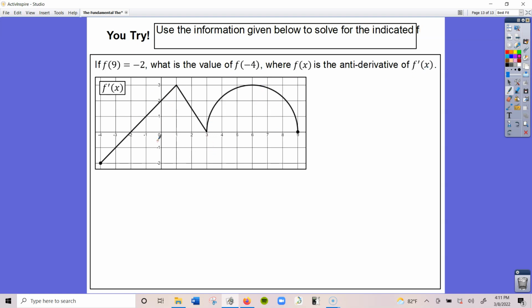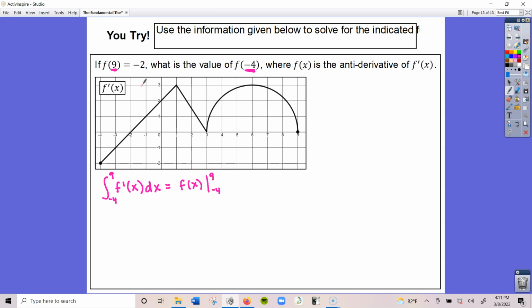So what I want to do is set up my integral. Since I'm given f prime, inside is going to be f prime because I'm solving for f of x. Then my limits of integration are going to be the x values that are given here. Always writing them in order, so the -4 goes on the bottom, and then 9. And this is going to equal f of x evaluated from -4 to 9.